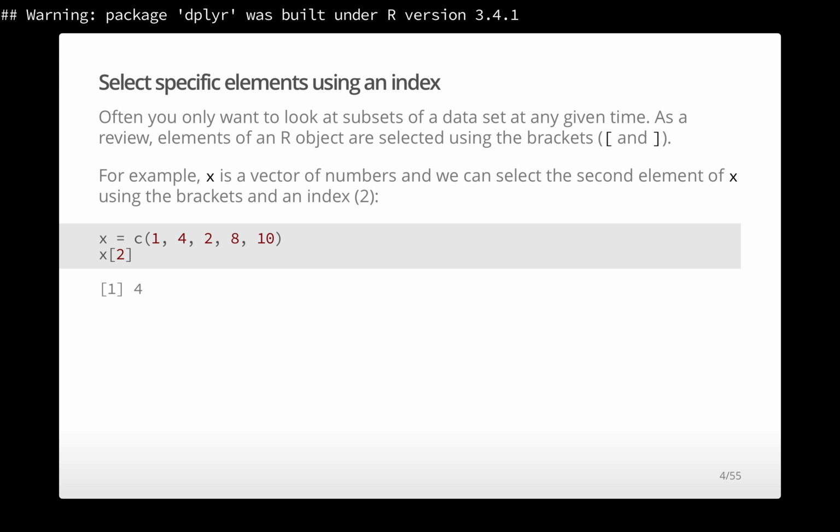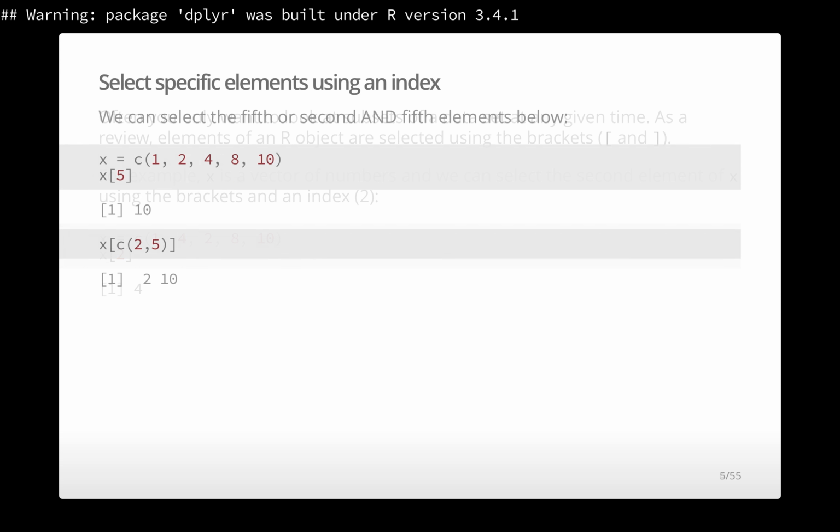Everything is indexed. The first element is 1, right? The first element is the 1st element, not the 0th element. In other languages, in order to get this number, you'd say x bracket 0. That's not how it works in R. Computer science people hate that. Yes, so everything starts with 1. But the way you do indexing is different between vectors and matrices, and even different between matrices and, for example, data frames. So okay, we want the second element, number 4.